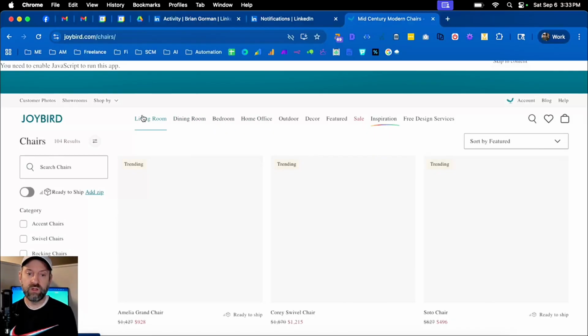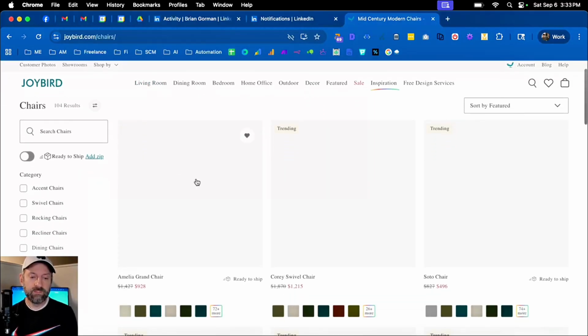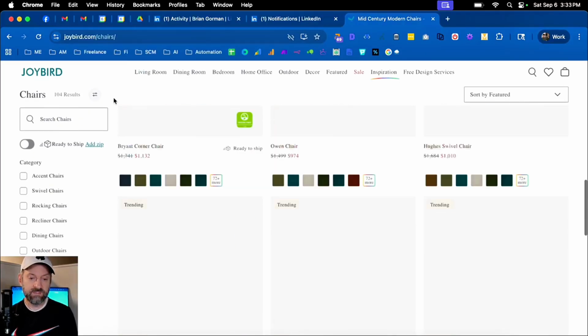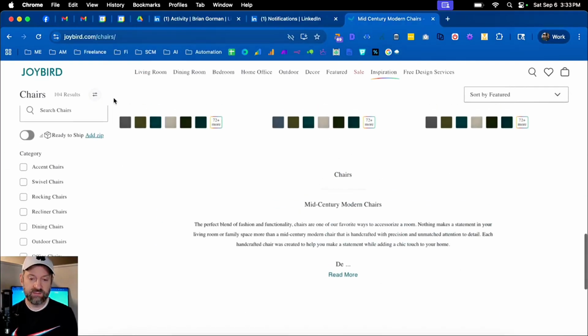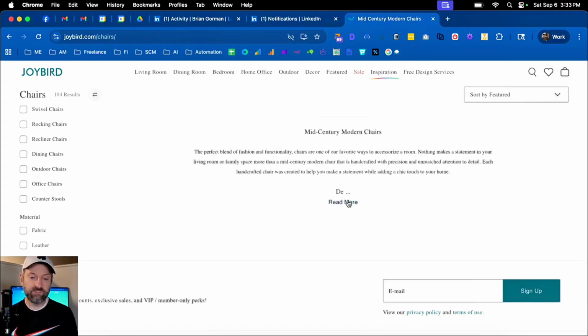So one thing I would want to do is make sure that all the main navigation links are accessible without JavaScript. We'll check that in a second. I don't see any images happening here, so we want to make sure those are in the raw code as well, being seen. And you can also see there's no load more button, and even the read more button really doesn't work. So there may be some text that is being missed because it relies on rendering.